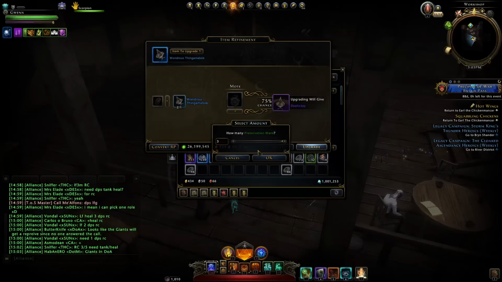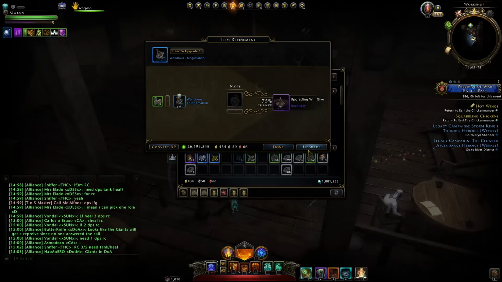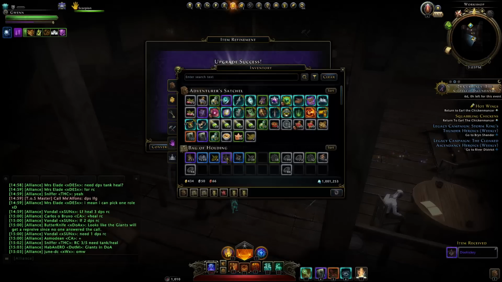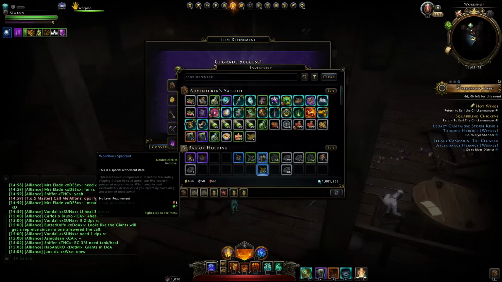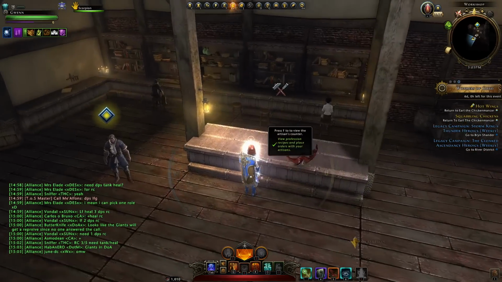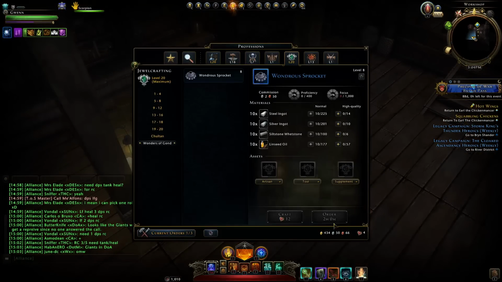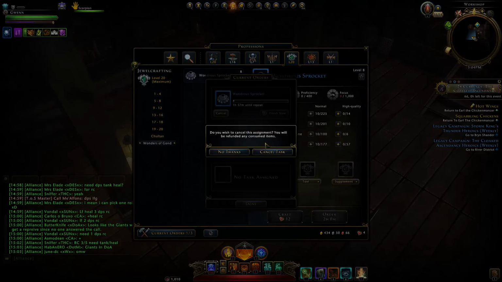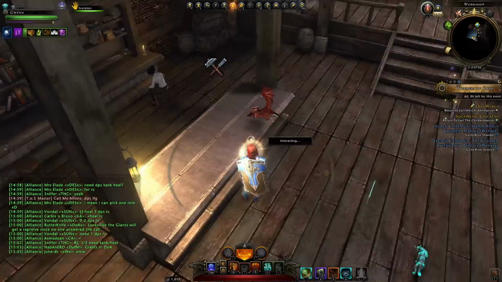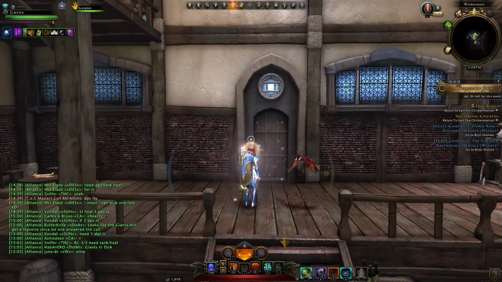We can use, let's say, some bound preservation wards there just to protect it, just to make sure. And there we go, we get our doohickey. Now you'll keep doing that, getting more and more doohickeys. Again, doing this across multiple characters, spending that morale. Just again, try and make sure you get that 100% focus from that artisan. You can see this jeweler will take 2 hours to create another wondrous sprocket, and that's just taking time.